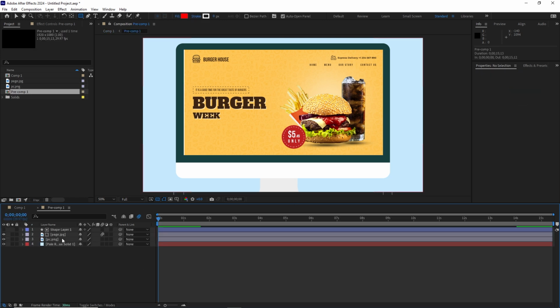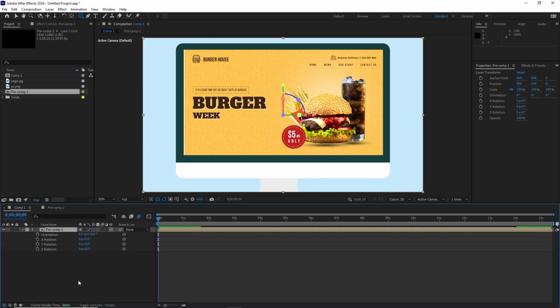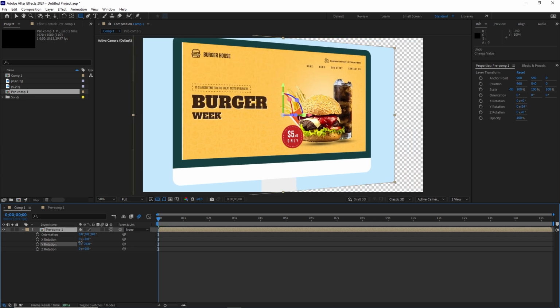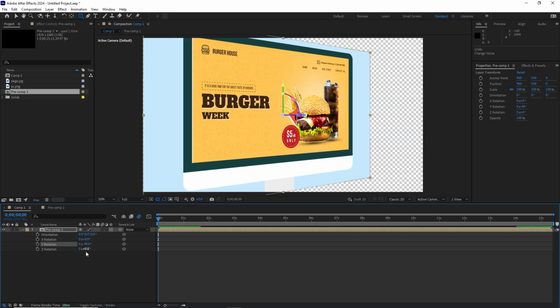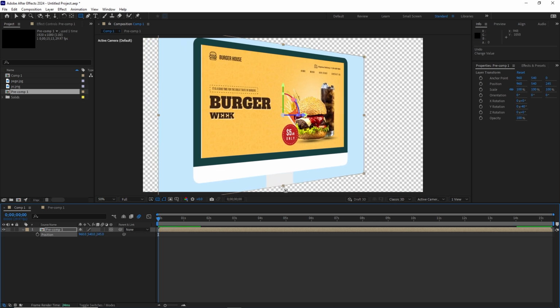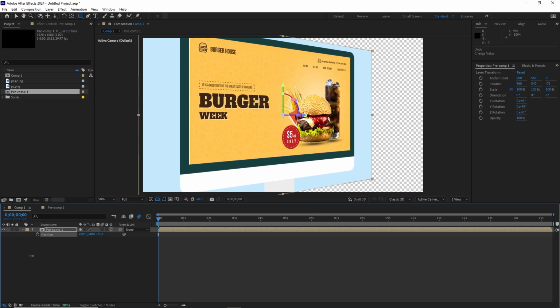Now I have this as one composition. I can double click that composition and go inside of it, but I can click on my comp one, that is my pre-comp one, and now in here I can make this 3D, and go with R for the rotation, and rotate it not along X, but along the Y position like so. And maybe if I want, I can go with P for the position, and on the Z axis I can put it a little bit more back. So I can go maybe like this.